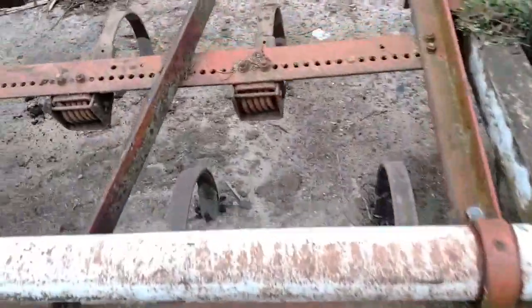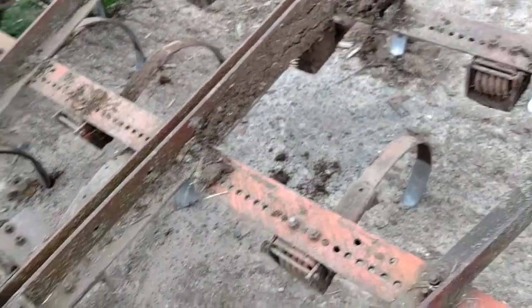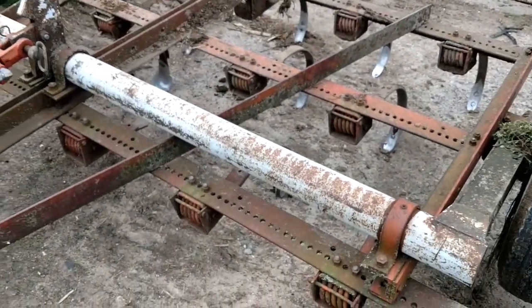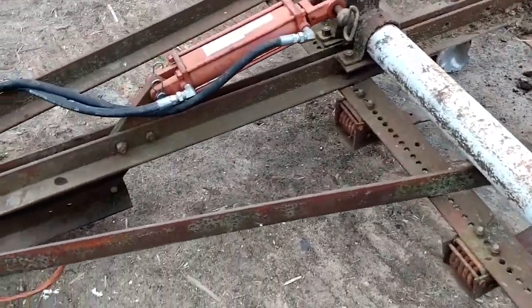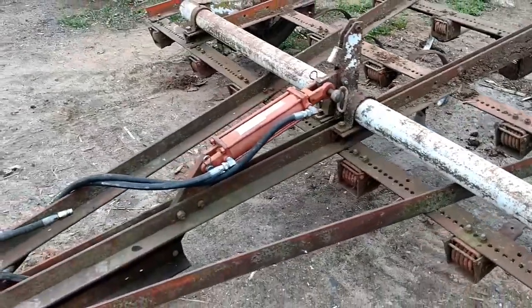And then I have one broken sweep. It's actually the whole piece here is broke off, and I have an Alice field cultivator that used to look identical to this, but it had 2x2 square tubing, and I bought it for like 50 bucks or whatever, but the hitch here is all busted up on it, so I made it into a 3-point mount.